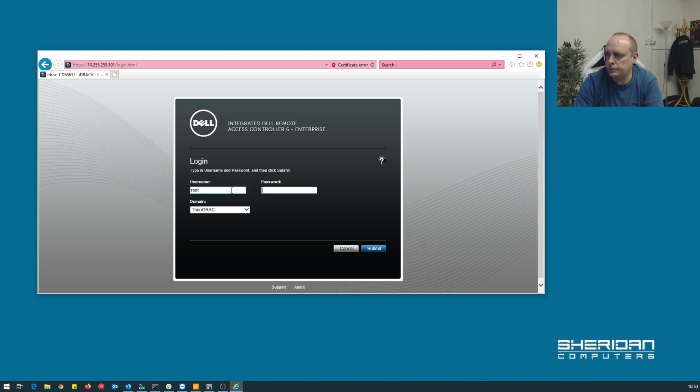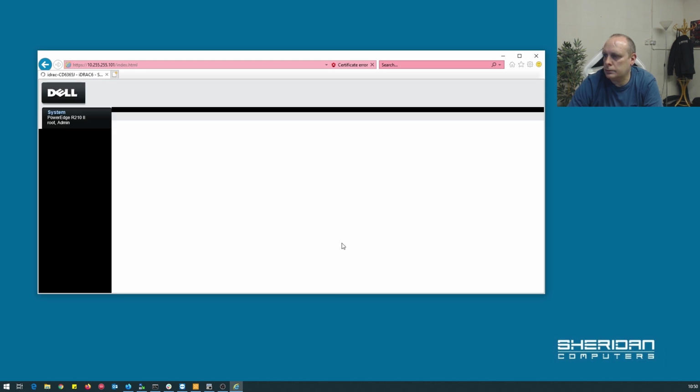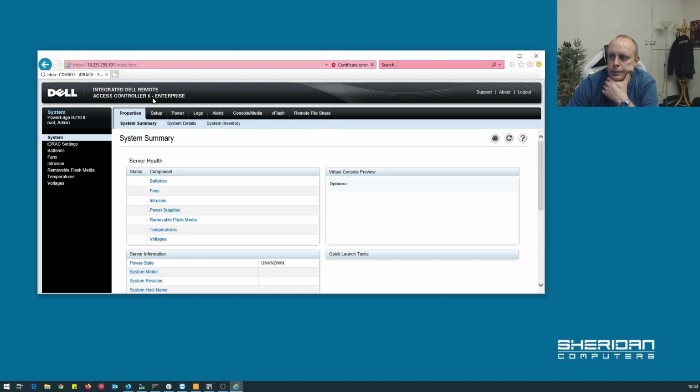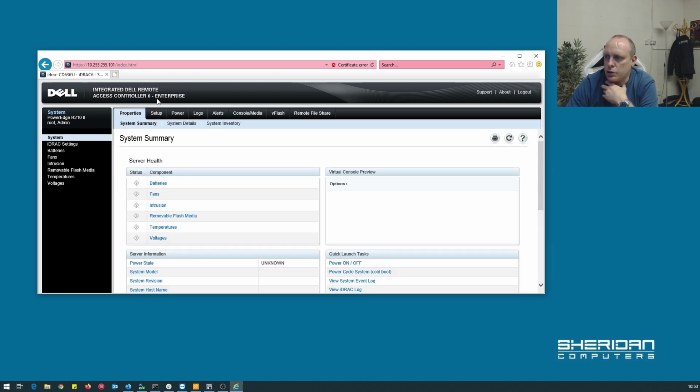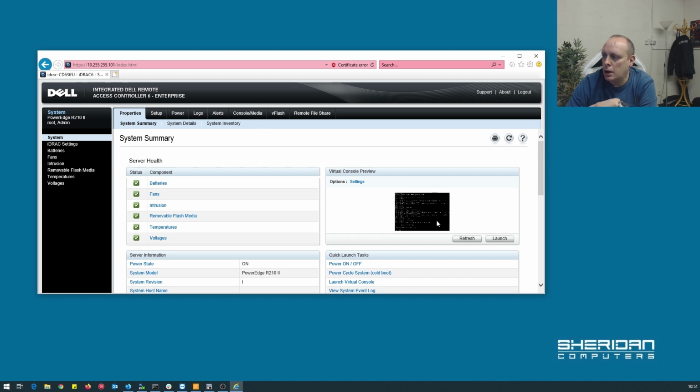Okay, so we can log in. And you'll notice here it says Access Controller 6 Enterprise, and we now have the console and media options, and the console has appeared here. So we needed to set trusted sites and compatibility view settings just to get it working basically. You won't get the launch console setting working properly if you don't do that, and with the latest versions of Java having the security options blocked, it's just easier to do it through Internet Explorer, and you don't really have to mess about anyway. So we can go ahead and launch the console.